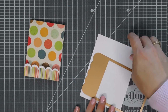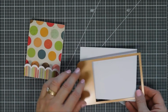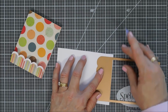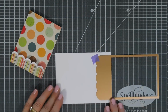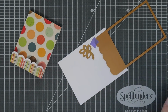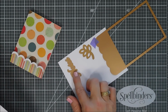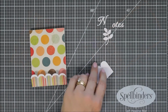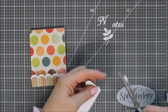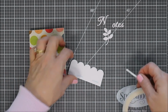I'm going to take that large main die and I'm going to flip it around and bring it all the way to the edge. So the solid portion of the die is at the very edge of my panel, and then I'm going to die cut that out. And then while I'm at it, I'm going to die cut out a leaf die that I have in my stash. And then also in the die set itself, there's a little sentiment that says notes. I'm going to die cut that out about 4 times. And then I did use my glue and layered the notes all together. That way there's a little dimension to it.